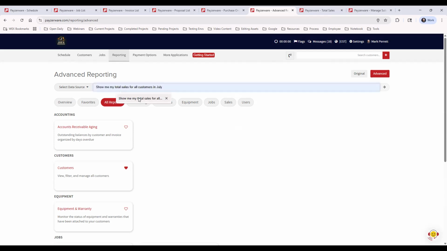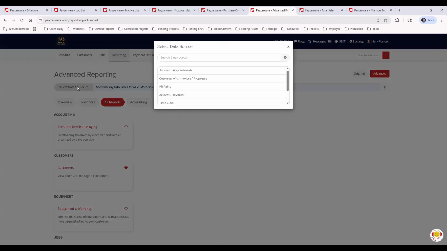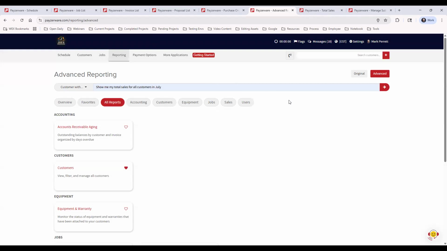And so here, let's see, show me total sales for all customers in July. Let's try this and select data sources. Where do you want it to pull the data from? And so perhaps customers with invoices and proposals. Let's try that one and enter.